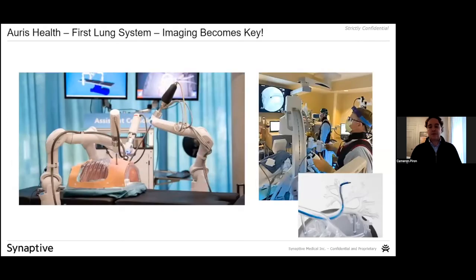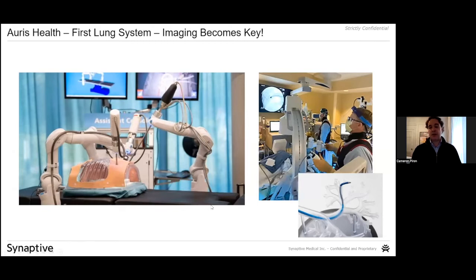Now we'll go back to Fred Moll, founder of Intuitive. He founded a company after Intuitive called Auris. This was a company looking at lung cancer and lung biopsy. So a very different kind of problem here. You needed to not just have access points into the patient, but actually go through the airways and the complex bronchioles to get to the end and be able to biopsy and remove cancers.